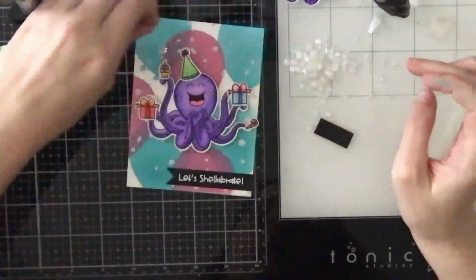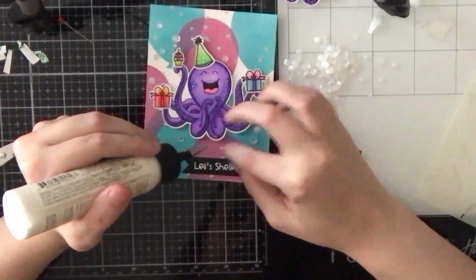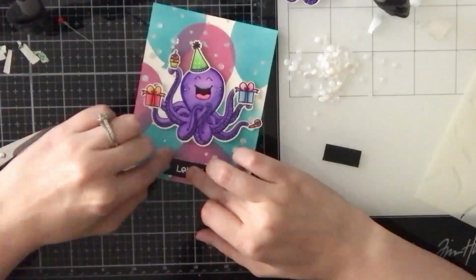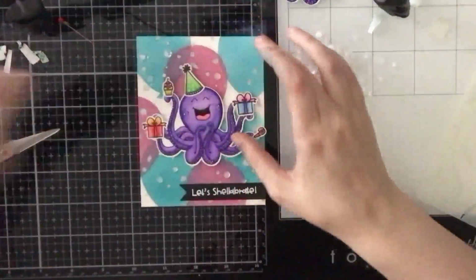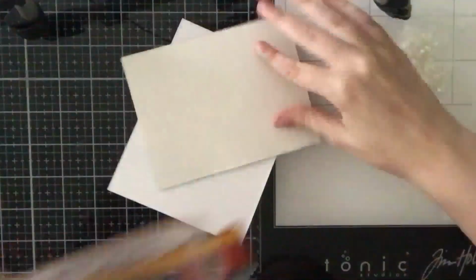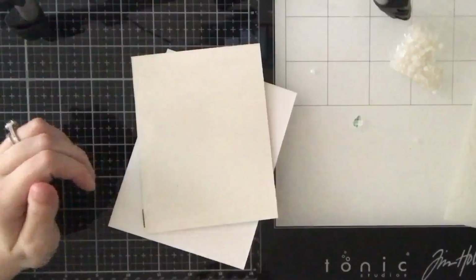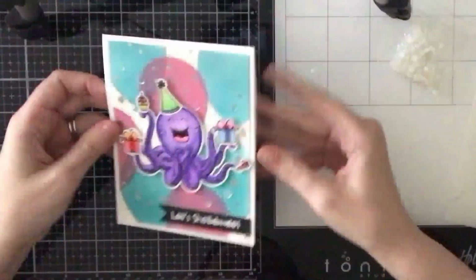And I really like how these blend in with those silver heat embossed confetti. And I think this card ended up looking really, really cute. So I'll go ahead and flip this panel around and attach it to my A2 card base. And then that will complete my second card. So I'll pull in that first one I created.